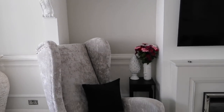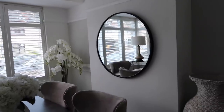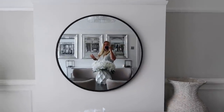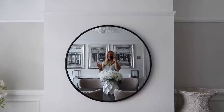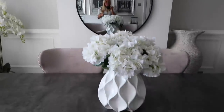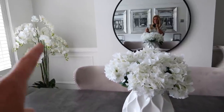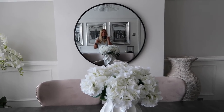It is beautiful. And then me and Lee got busy on Wednesday or Thursday and hung the mirror, which I absolutely love. This is just a gorgeous mirror. It was so easy for us to hang, and I think it just complements the room perfectly, especially with the light having black in it and the table as well. I originally purchased the orchid for the middle, but I think with the orchid being here, it was a little bit too much. But I'm so happy with this mirror. I think it looks lovely. So yeah, the Ammonite is not going to be staying.